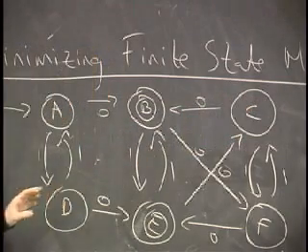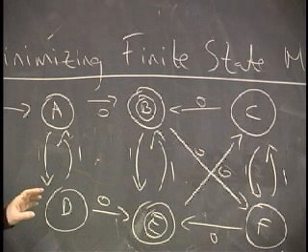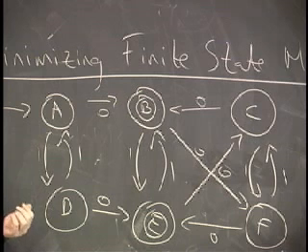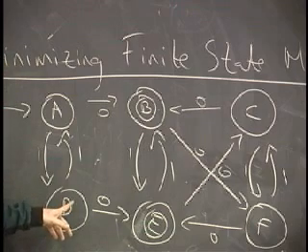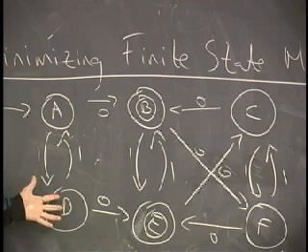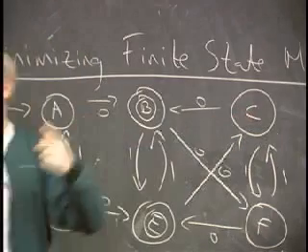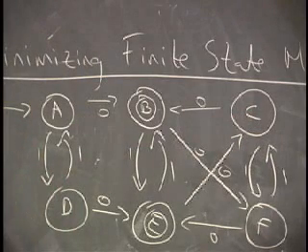But they didn't go to the same cell. They just both went to accepting states. Right, but that's all we care about as far as the finite state machine is concerned, is whether we accept these strings or not. So if all we want to know is whether we're going to accept a string, if all the strings from D and all the strings from C both get accepted or rejected the same way, then there's no reason to have them be different places. We might as well start them at the same place.